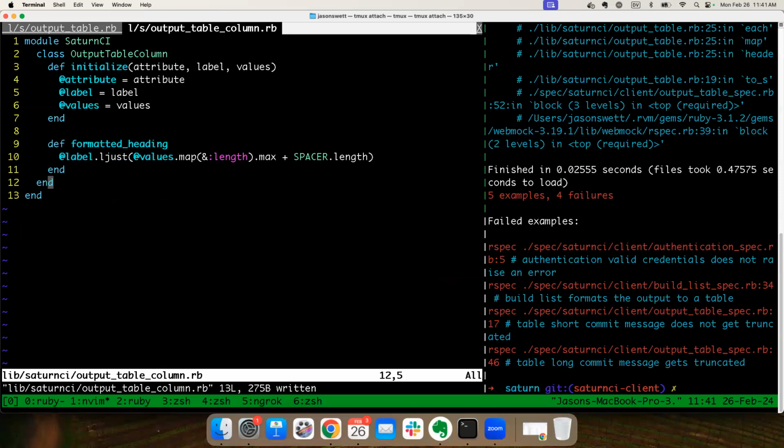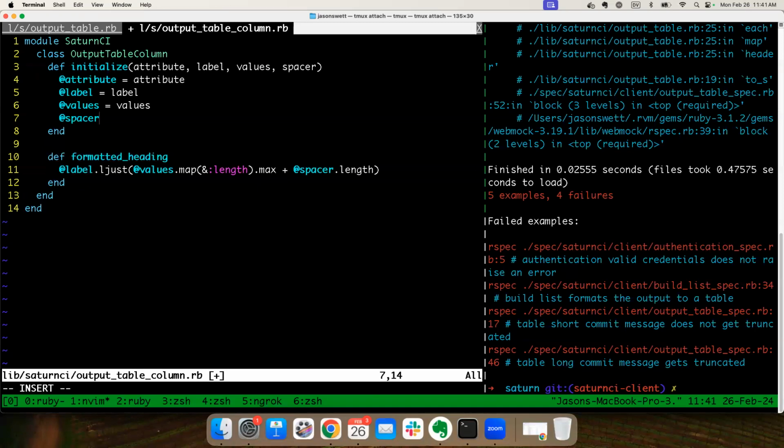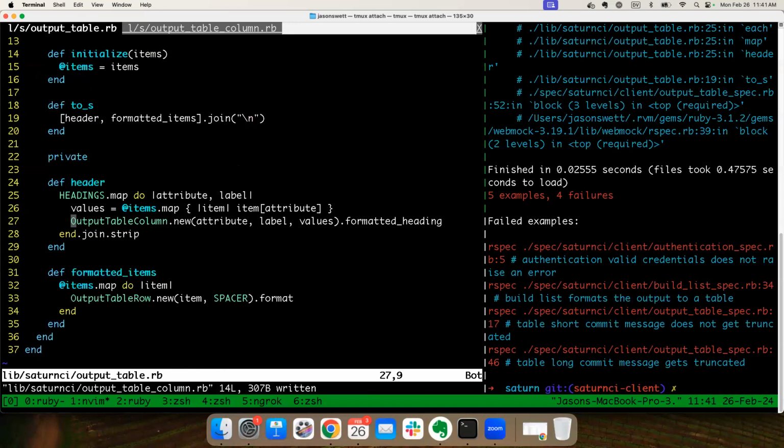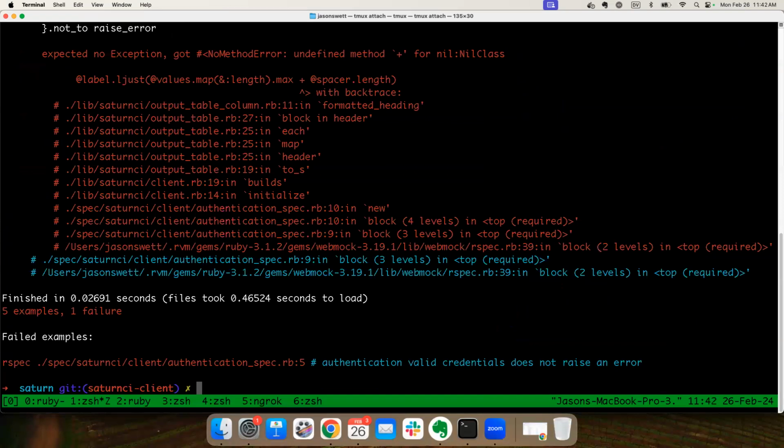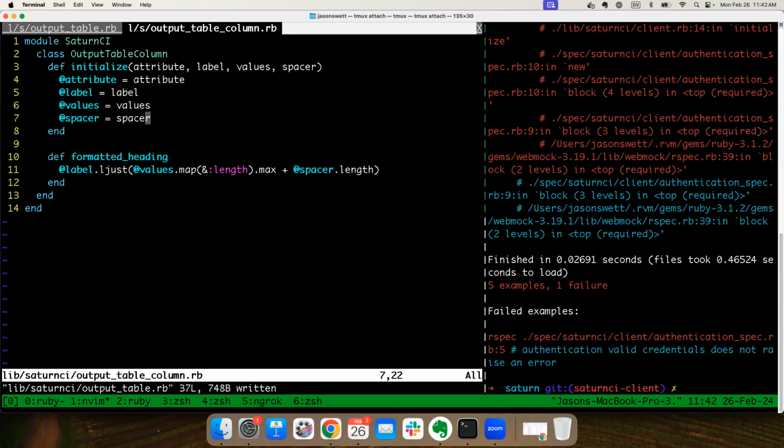Okay, spacer doesn't know about spacer naturally. This is really growing. That's going to be a problem, but I'll deal with that later. Okay, what now? It apparently thinks either spacer or max is nil. I don't know which one. Let's find out.